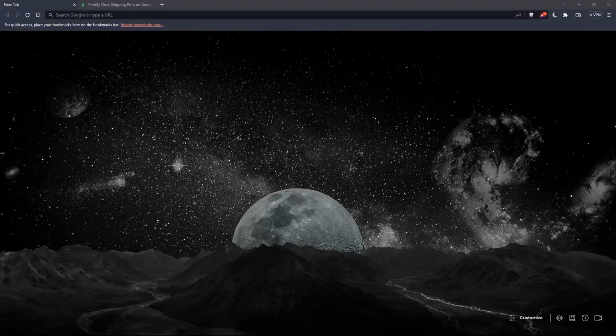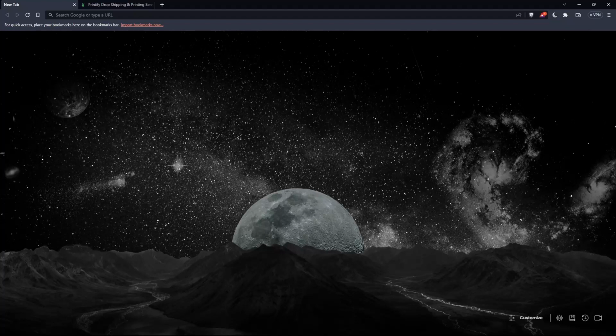In today's tutorial, I'm going to show you how to use Printify. So the first thing that you would like to do, of course, is just go and open whatever browser you're going to use to follow this tutorial's steps. In my case, I'm actually using Brave. But of course, in your case, you can use any other browser, say Opera, Microsoft Edge, Firefox, Google Chrome, a lot of browsers. So whatever you have downloaded on your PC or whatever you're working with, just go and open it up.